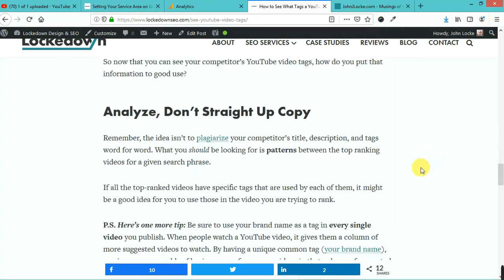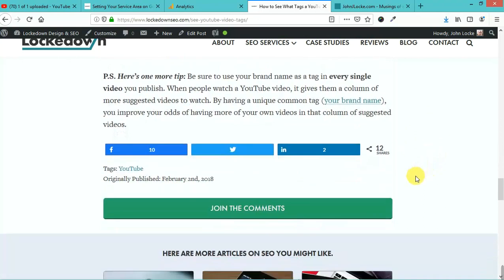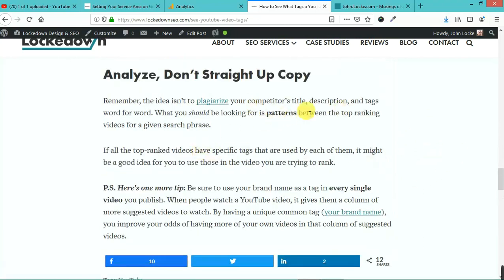And then also a little bit about if you copy your competitors' YouTube keyword tags, are you going to rank high? Because I think that's a question that a lot of people have, and why they actually want to copy the keywords or see what their competitor keyword tags are on YouTube in the first place. So that's one of the things that I put in right at the end.